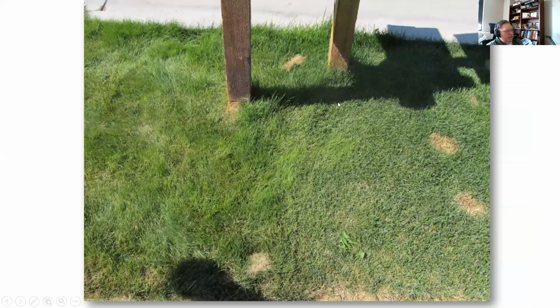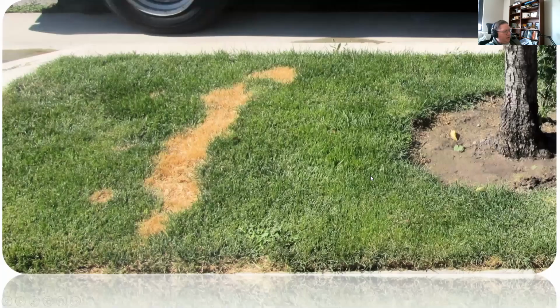Okay, next. So this is an example right here. I was called out to a home and there were spots everywhere. And at first I thought dog spots, but the homeowner was like, nah, I don't own any dogs, and none of the neighbors have any, and there were these dead spots everywhere. And this is that same picture from the fescue on the left and the Kentucky bluegrass on the right. I was trying to figure out what was going on, and as I started looking, like, what is this? I mean, that would have had to have been one massive dog for that sort of a spot.